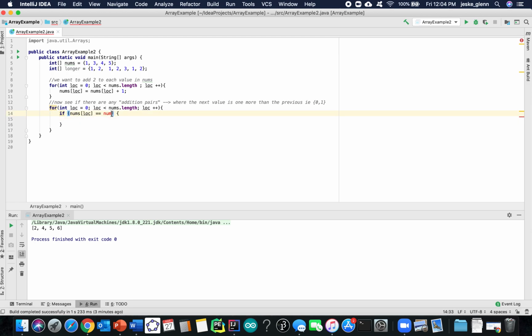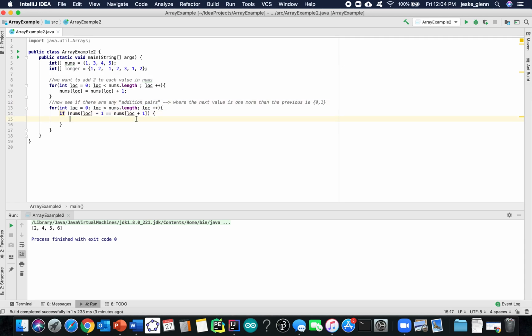Oop, the value at the next location, which means I really want location plus 1. I don't want to know if they're equal to each other. In this way, I want to know if they're equal to each other, but with a difference of 1. In this case, 0 and 1. Well, if I take this value that's here at 1, I subtract that addition of 1 from it, they should be equal to one another. Or in the same way, I take 0, I can add 1 to it, and it'll get me that next value. What I really want to see is if the value at the current location that I'm talking about plus 1 is equal to the next one. Those would be the types of addition pairs that we would be looking for.